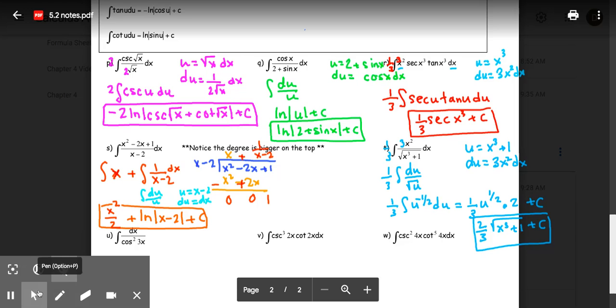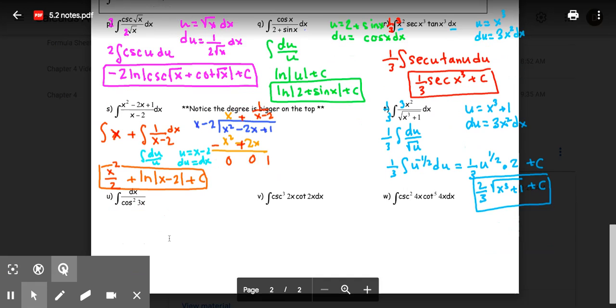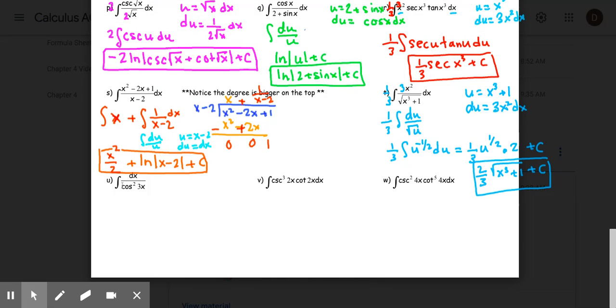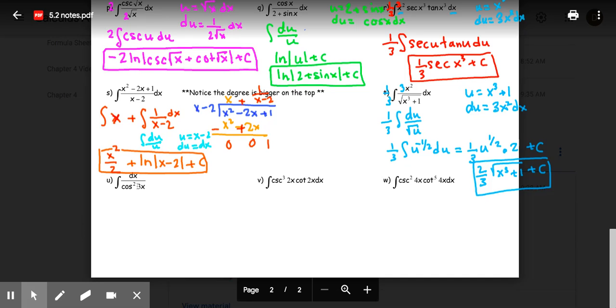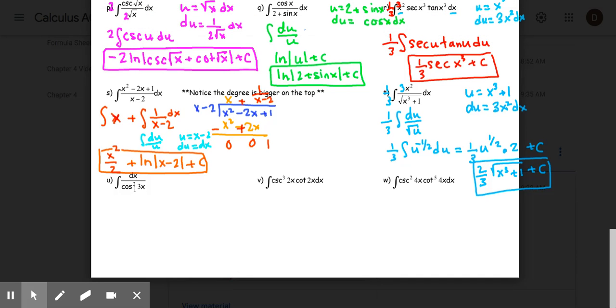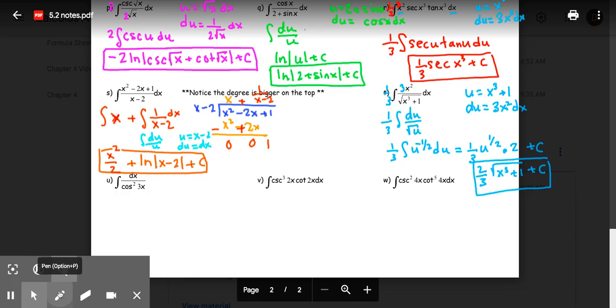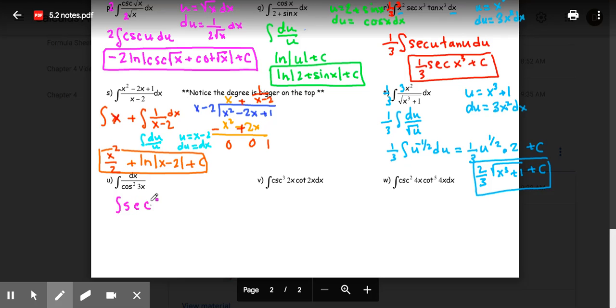All right. The next one here, move this down. You don't want to leave cosine squared on the bottom. And these are some of the identities that I'll give you on the quiz and that I gave you before. You want to rewrite this. 1 over cosine squared is equal to secant squared. Why am I rewriting that?